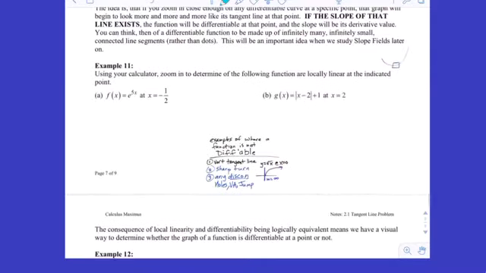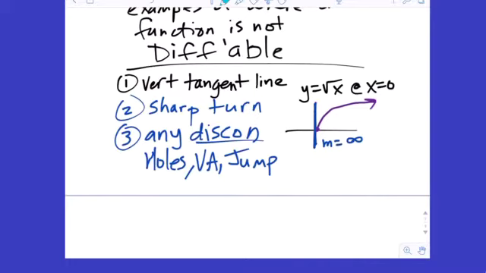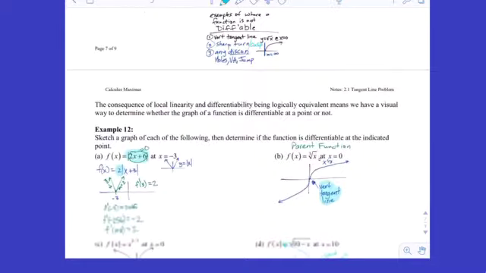So this does now become essentially a comprehensive list of places where a derivative will fail to exist. Of course, if there's no graph at all at a certain place, the derivative is not going to exist either. So this is mainly for where the graph exists, but the derivative does not. Vertical tangent line, any sharp turn, I guess we can add cusp to that. That would fall kind of under the sharp turn. And now any discontinuity, hole, jump, or VA, including on piecewise functions.